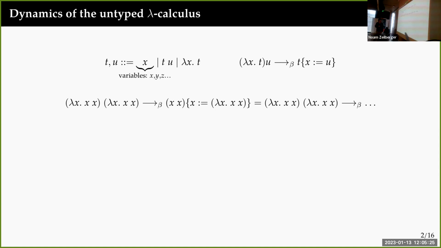If you take lambda x dot xx applied to lambda x dot x, what do you get when you reduce? You get xx where these two occurrences of x are going to be replaced by this argument here. But then you see that you get the same term as you started with, so you have an infinite loop, right? And you can also have things like an infinite reduction sequence where the size of the terms is strictly increasing, things like that.